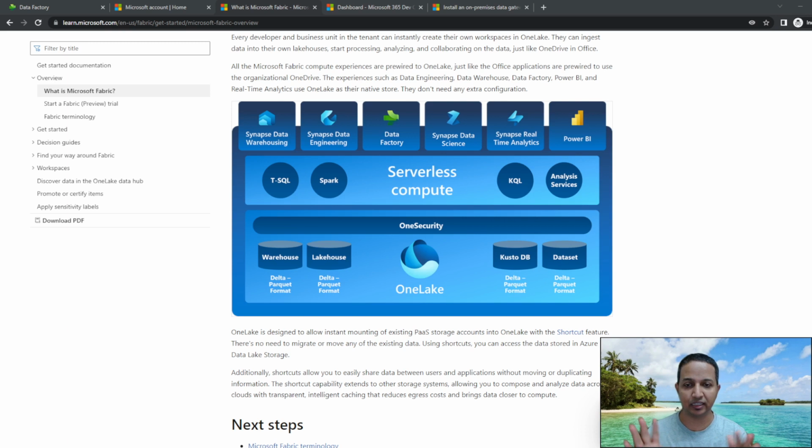So what Microsoft did is create a dedicated product, Synapse Data Engineering, for your Lakehouse implementation. Okay. Next is Data Factory. Data Factory is your typical ETL service, which you anyways had in your Azure environment. That's Azure Data Factory. Over here, you get the same Data Factory with some changes to it.